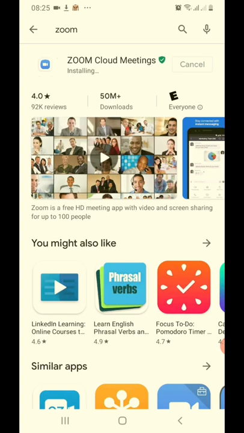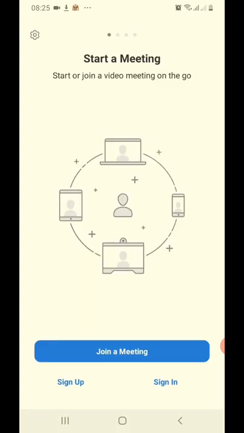Now, once you have the application, to participate in a meeting, you have two options, and both of them are quite simple. Done installing, it's ready. Now I just click open to open the application. This is the Zoom application. It's a virtual meeting room where we can connect. We can connect with a smartphone, with our computer or tablet, however you want to connect.